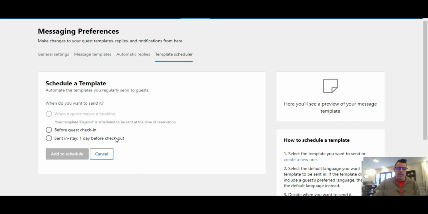But like I said, this deposit template, I have it set up for all my hotels, for what fees are going to be due from the guests when they check into the property. And I do a different template just based on what my hotels charge, or what their policies are for the guests. So that deposit template that I just read off to you guys about the damage deposit and the pet fee, that goes out right when the guest makes a booking.